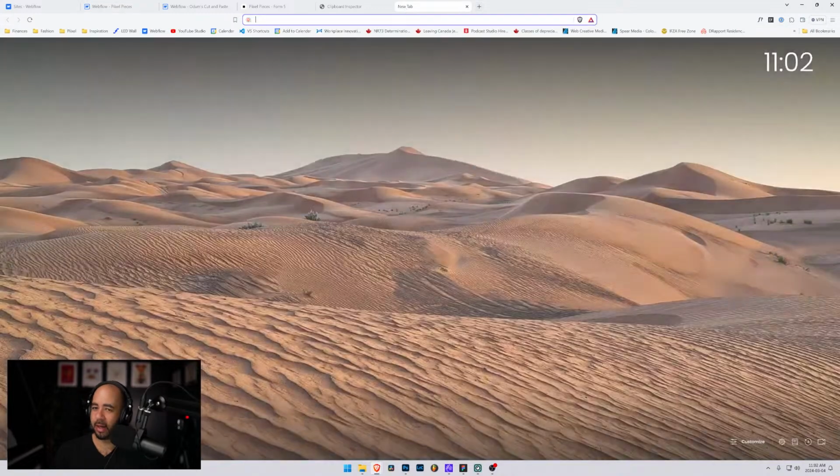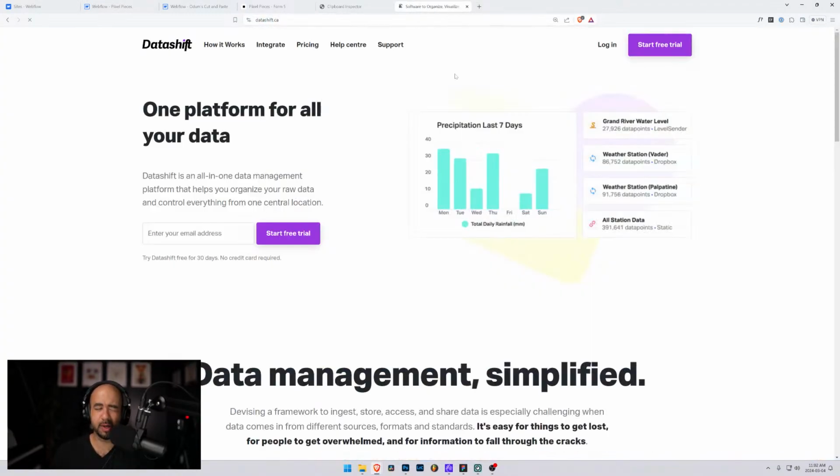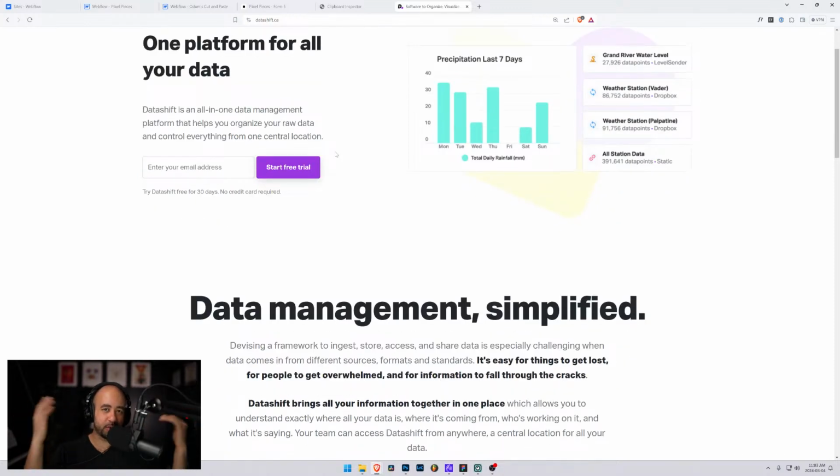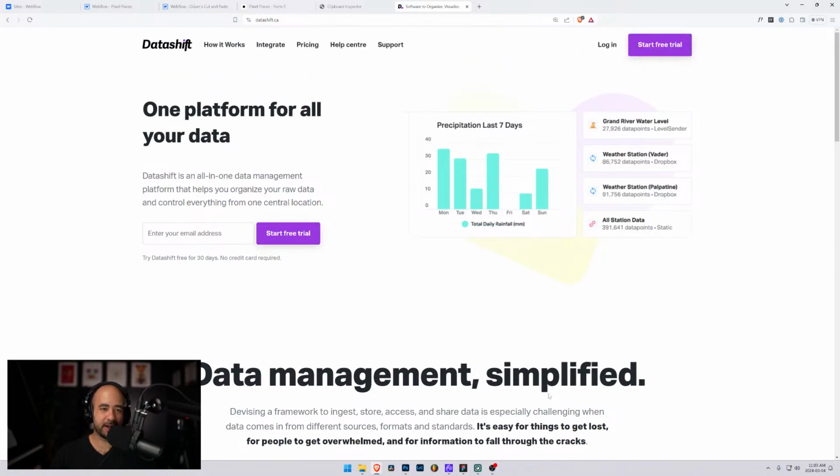And I can just show you this real quick here. This is an app that I built called Data Shift, which is part of my educational space and going in science, where you have a bunch of researchers that have sensors deployed all over the place, and they usually call in and get that data in. What DataShift allows you to do is connect with those data sources and bring it all into one place so you can visualize all that data in real time. As new data comes in, it updates the data files, and then you can have your nice dashboard to organize all your raw data.